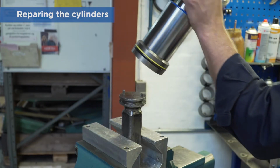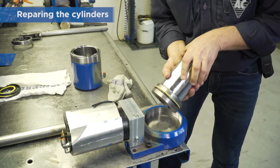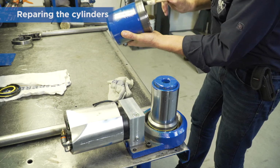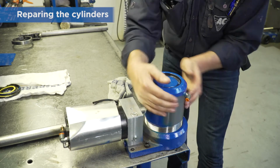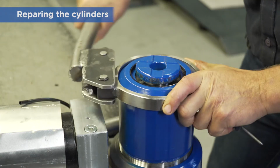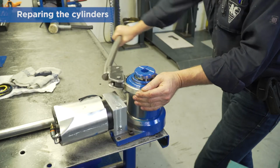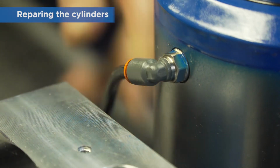Finally, refit the middle cylinder into the main cylinder. Make sure that the bottom O-ring on the main cylinder stays in place. Use plenty of grease to lock it. Make sure that the bottom lip of the scraper ring is positioned correctly. Be sure to push air hoses fully into the quick couplings.